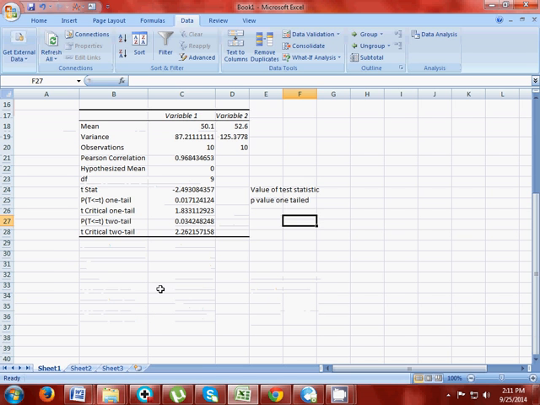So now we need to make the decision rule.